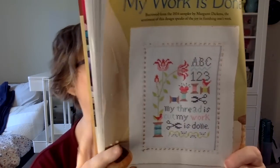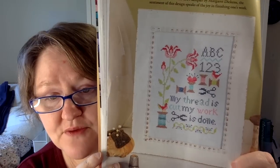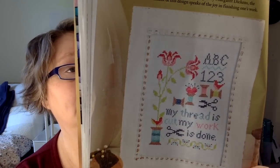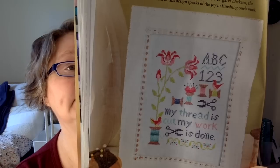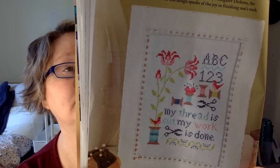Okay, this next one is called My Work is Done. This is designed by Praiseworthy Stitches. And this is 92 stitches high by 69 stitches wide. And it says, my thread is cut, my work is done. These are the words that Margaret Dickens stitched in her sampler in 1814.